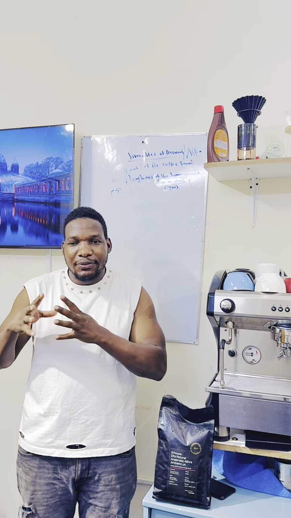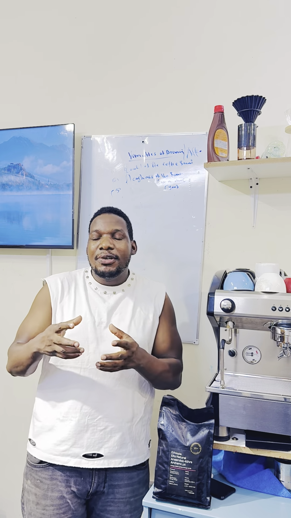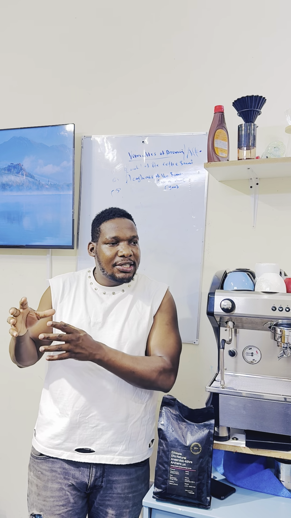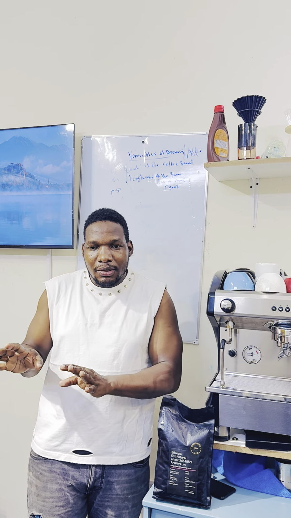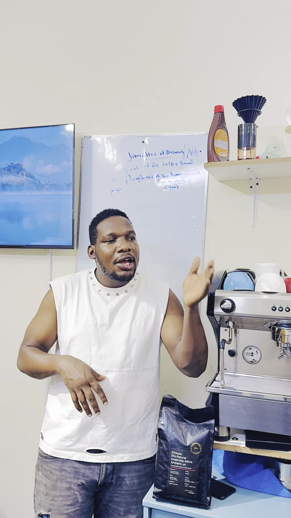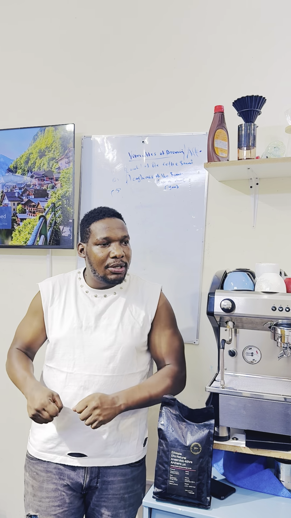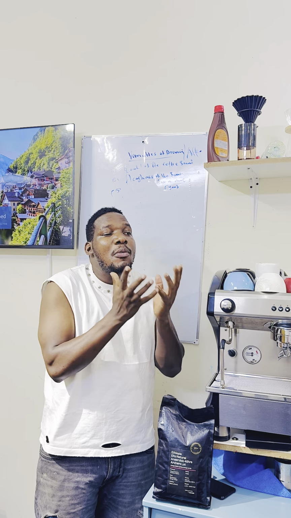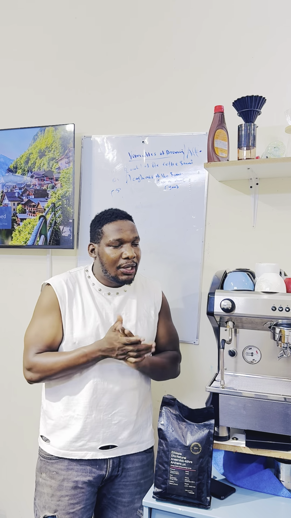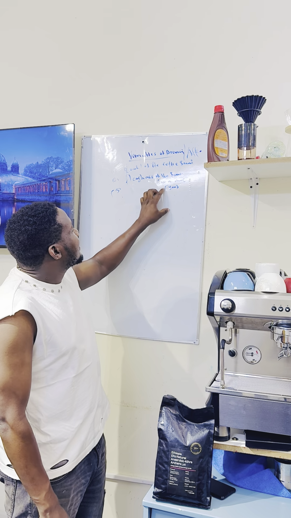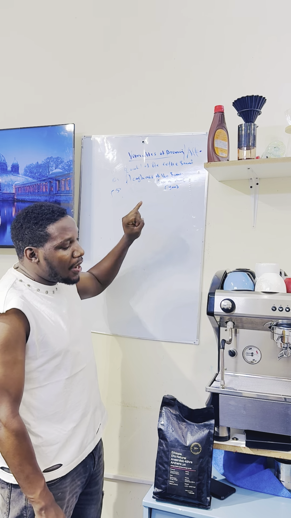It could be the type of variety. Every variety has its own unique flavor. Typica tastes as Typica, Bourbon tastes as Bourbon, Caturra tastes as Caturra, Geisha tastes as Geisha. If you decide to go Geisha, Geisha will never taste like Bourbon. There are individual characteristics that every tree will have. You get me? Now, after understanding this, let's go to grind size.